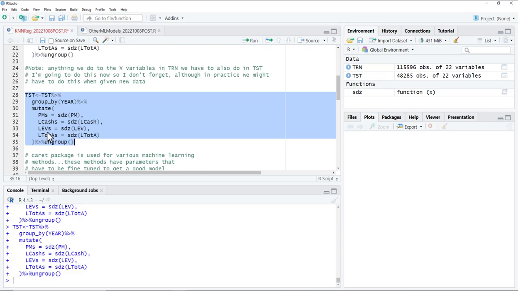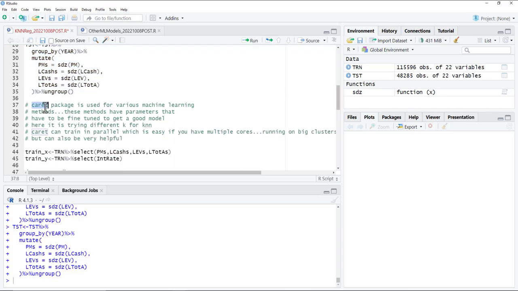All right, we're going to introduce a couple packages here. So caret is the package we're going to use, and what the caret package does is train models, and in particular it's focused on machine learning approaches, and it tries to go through and select parameters that make the model work well. So it's a training machine learning package, and so we're going to do a few things from that in this video and the next video.